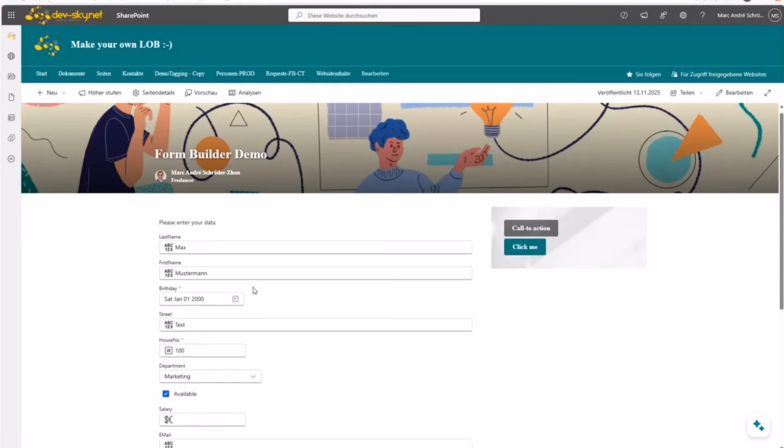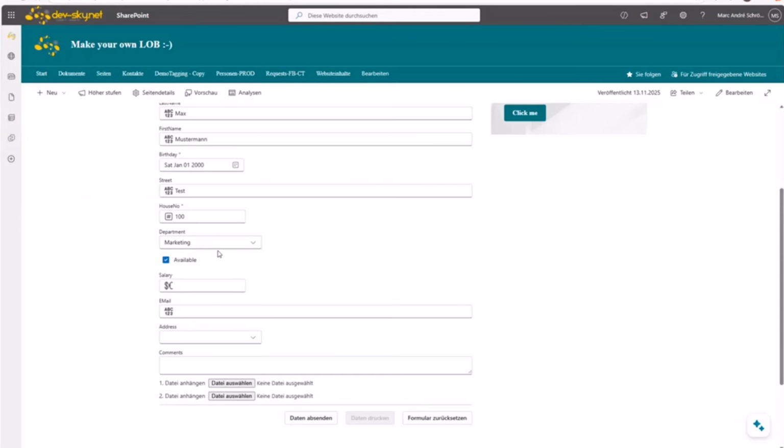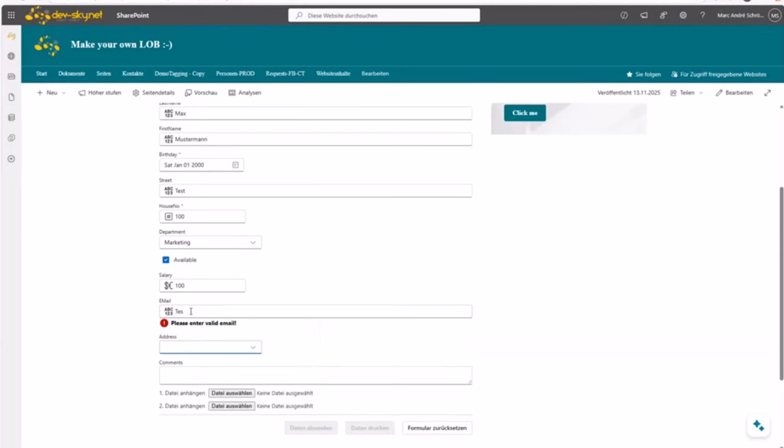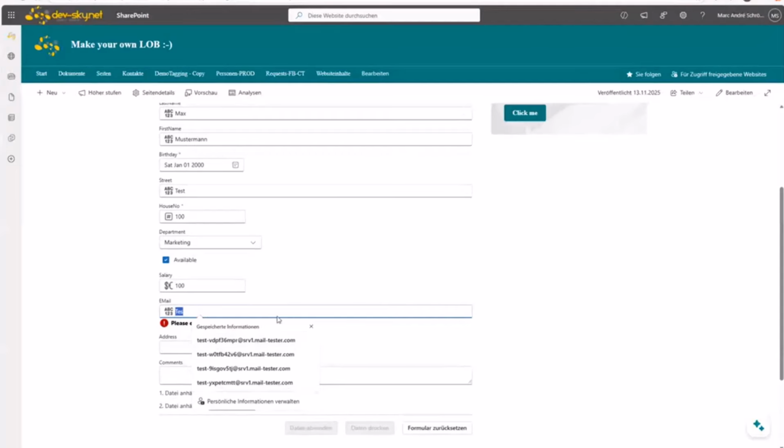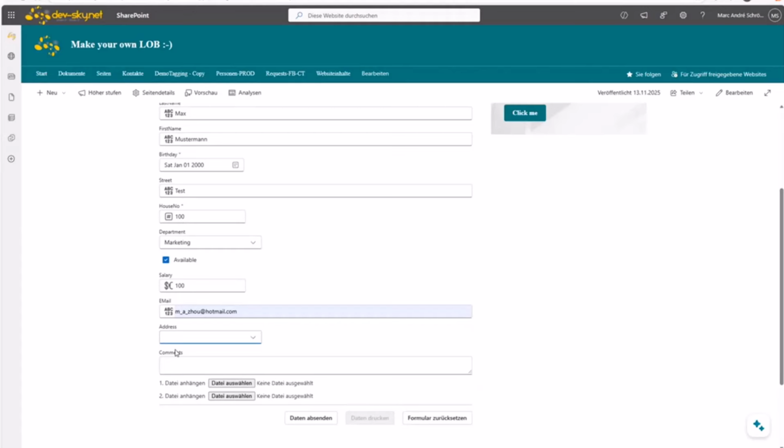So now I will enter some test data. I started with entering some test data here, and this column is a choice field in the Microsoft list, and of course we have all the items from the list here to choose from. And I have a salary field, this is a currency field in the SharePoint list, and an email field. For the email, as I said, I have applied a custom rule with a custom error message, so I have to enter a valid email address. And here is my extended lookup field. You see I have all the additional information also in this drop-down. And here a multi-line text field is rendered as a multi-line text field in my app also.